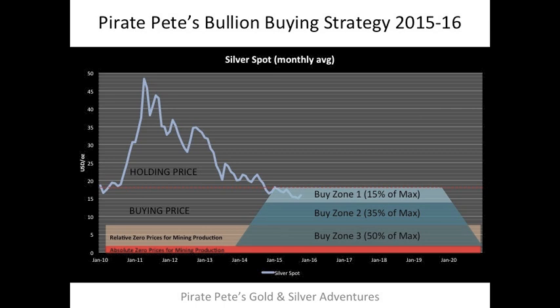I've tried to illustrate that acceleration graphically. Buying zone three is aligned with where I believe relative zero sits, and I'm accelerating my buying again — investing the last 50% of my bank in silver. In total that equals 100%. When it hits zero, I'm 100% invested, it can't go below zero, I can't get wiped out. The maximum at risk is 100% of what I'm prepared to risk in silver. I'm managing risk by predetermining how much I'll invest in total and how I'll spread that investment at different price points. The more it falls, the higher it will climb afterwards, making my holdings more profitable.